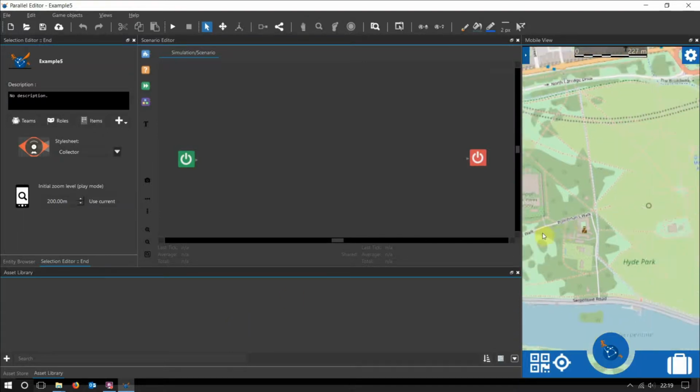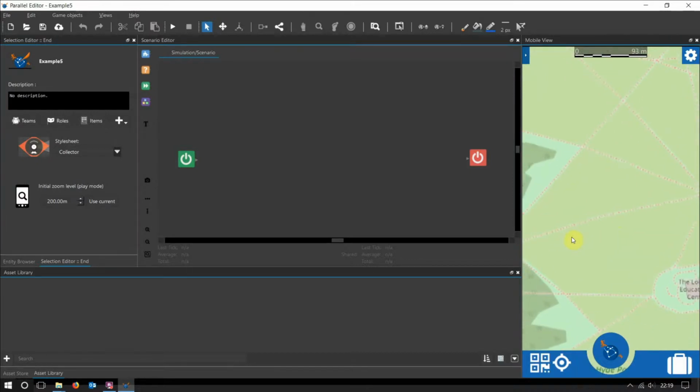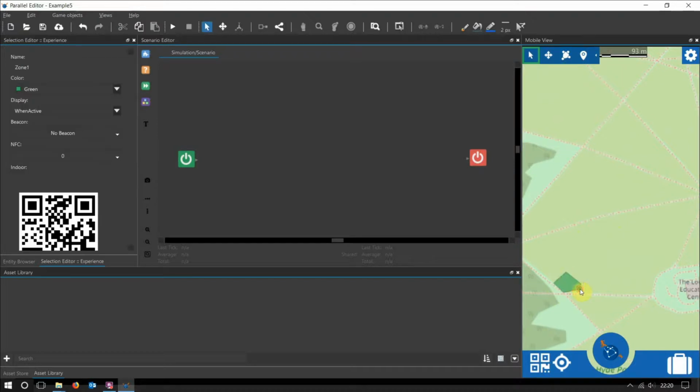Now let's create, firstly, the game zone. So I'm in Hyde Park and I said I would like 3 different zones: a nest of the mother of the dragons, a forest and a volcano. And I want the participants to evolve from one location to another. So let me create here a zone that will represent the nest. Perfect. I'm going to name it the nest and select a yellow color.